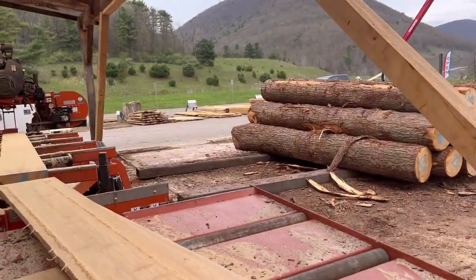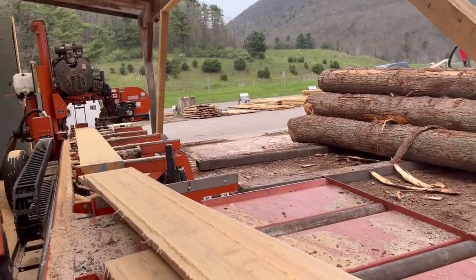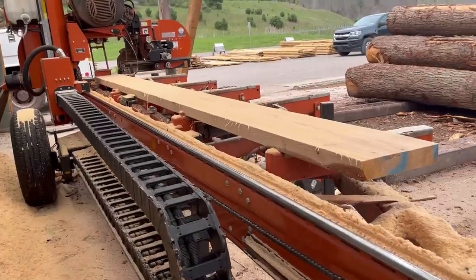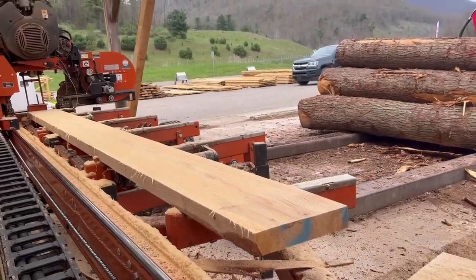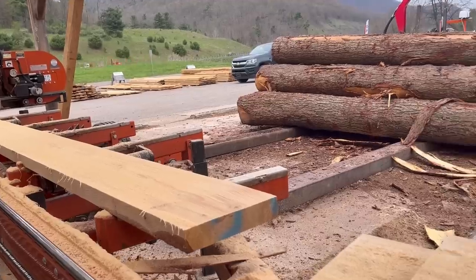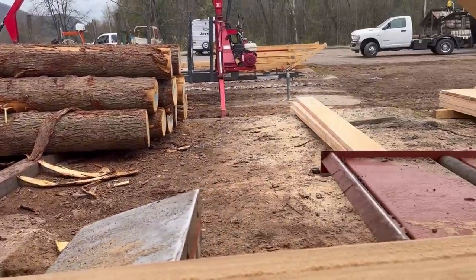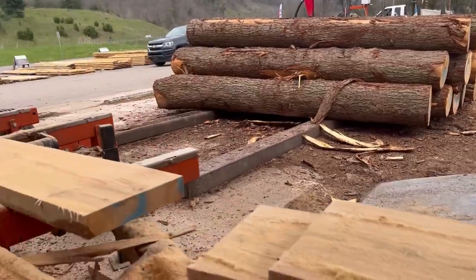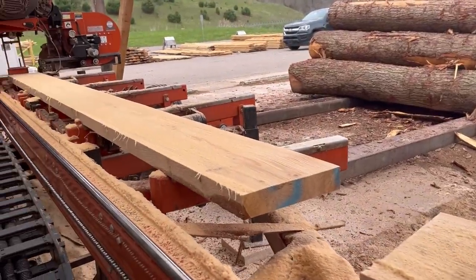We need 108 more to fill that order of 200 boards. I am heavily debating starting to cut these 2-inch pieces down just so we can have 2 extra boards in each log, but I know that we do need 2x10s, so I don't know, maybe I'll cut every other one or something.